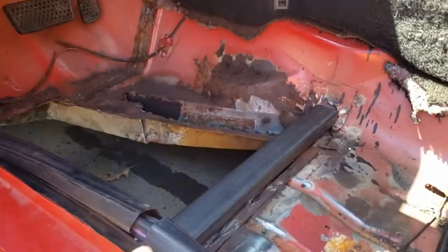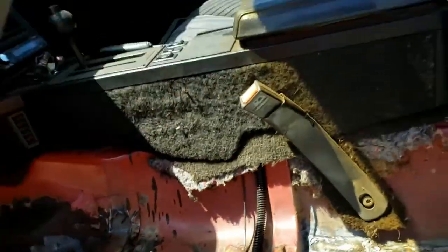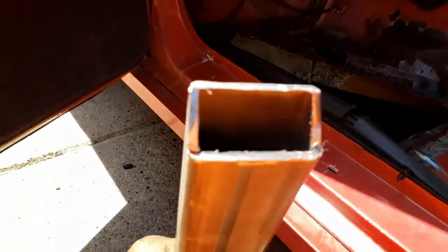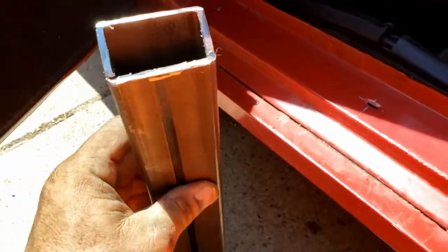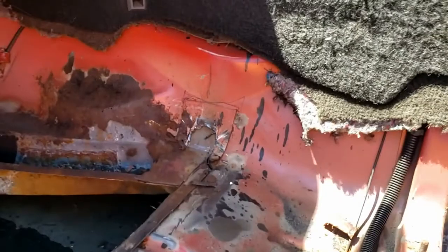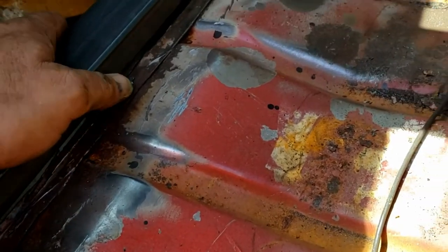All right, so I got that old angle out and got my own. And you can see that's 1 by 2 1/4 and it's 1/8 inch thick. You see I got a little bit of an angle so that it rides up that wall over there. And it's flush on this end. I just kind of set it there in place.